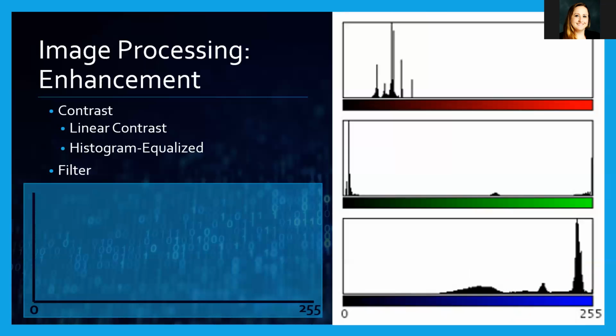Moving on to filtering. Spatial filters change the texture of the image by highlighting or suppressing specific features in an image based on their spatial frequency. I will talk more about image texture in the next video, but areas that are rough in texture are areas with a lot of variation in tone in a small area, and smooth areas have little variation.